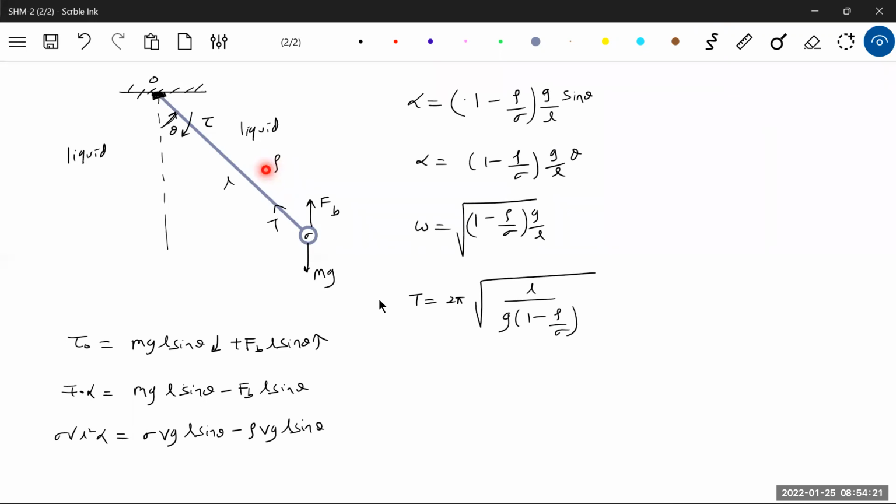If the density of the surrounding medium is negligible, then this will become a very small quantity. It will become L by g. Usually we consider, if we don't consider the effect of air, then this will become negligible. Then 2 pi root L by g, like the previous one. If you consider the effect of the surrounding medium also, then the density has to be introduced here. I think you have to remember it in this way. Very crucial in exams, you can't derive it, it should be a formula.